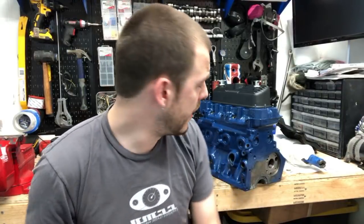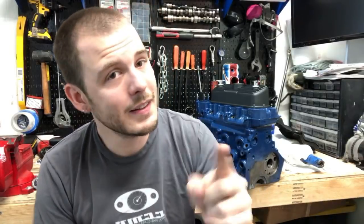Mini Spares sells a clutch oil seal tool. I've never had one leak since I've used that tool. Well, that's good to know. I've seen that tool, but I've been kind of on the fence about picking it up. It seems expensive. I mean, it's expensive for us here in the US, for something that I would probably only use once or twice. But the right tool for the job generally makes the job easier.